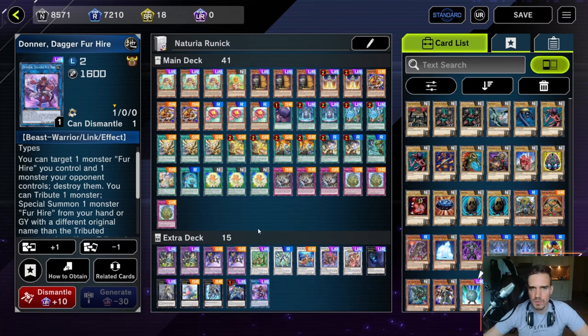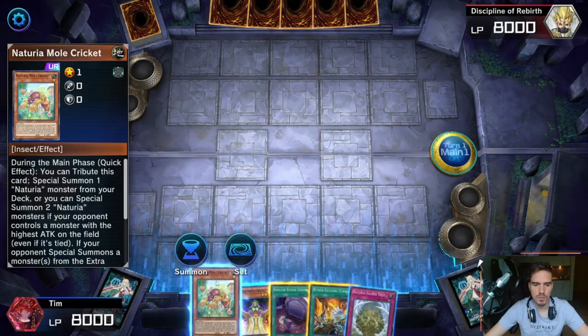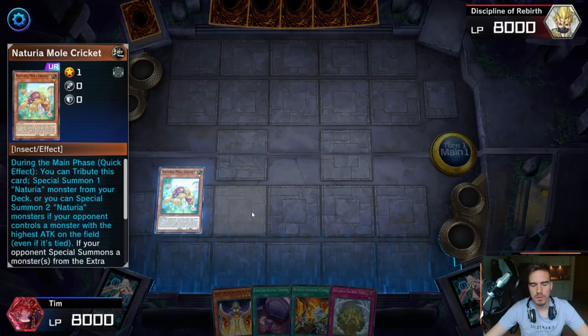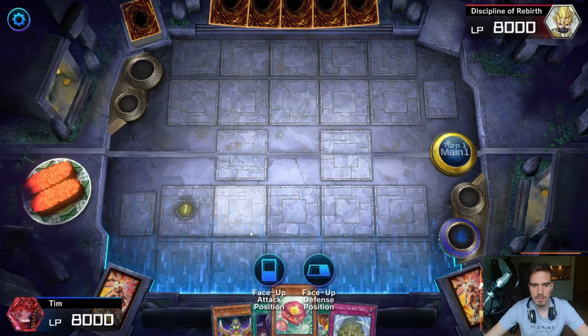So that's it when it comes to the deck list, and now let's hop into some replays so I can show you how the deck plays. So guys, let's look at the basic combo that you can do with the Naturia cards. As I already talked about, you can normal summon your Mole Cricket, then attribute it to summon your Camellia.